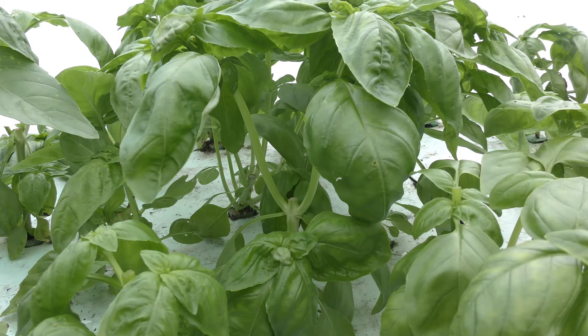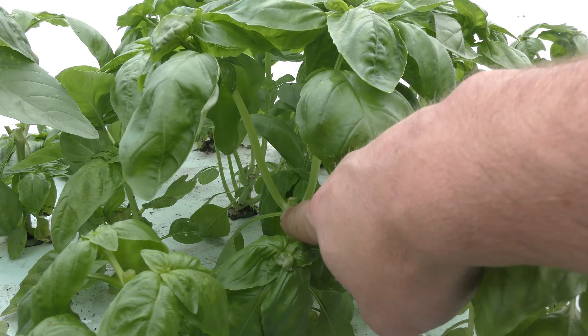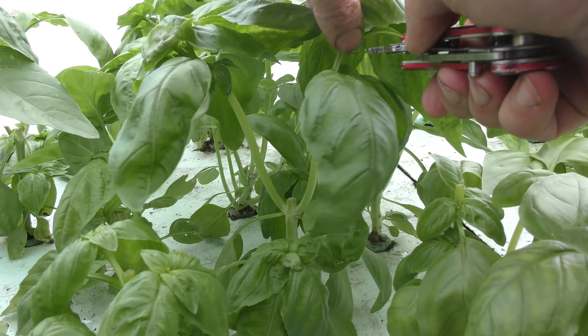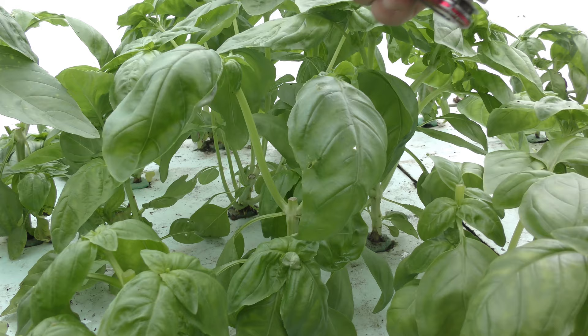This plant here is a good example of one that I've already pruned. You can see the center of it's already been cut out and it has two nice strong branches coming out of it now. There's also a lower branch that's been doing well. Here are some new leaves coming out. What I would do with this is also cut out the center of these branches now, and then these branches will send out their own branches. It makes a much nicer tree structure to keep it down low.